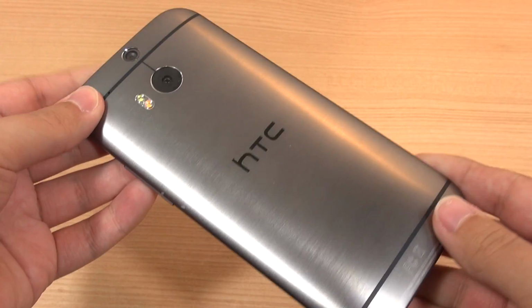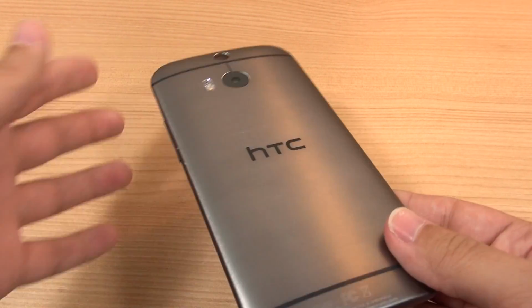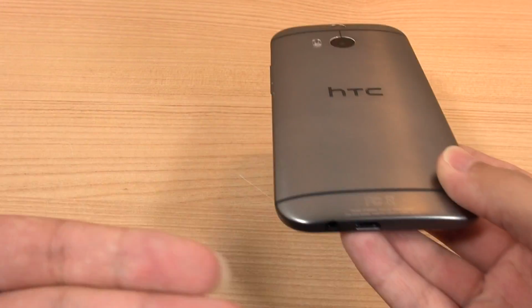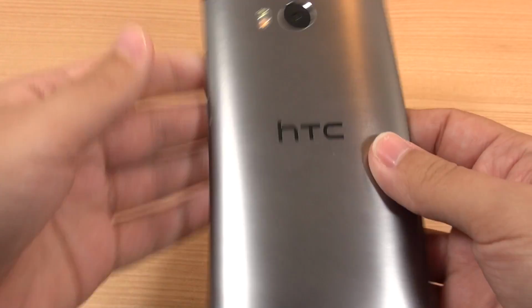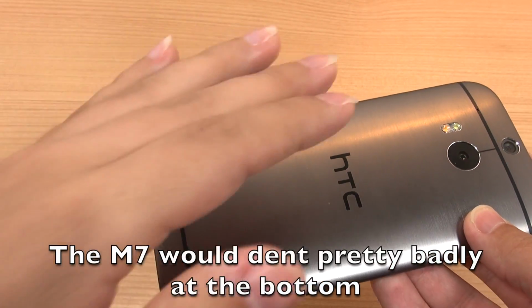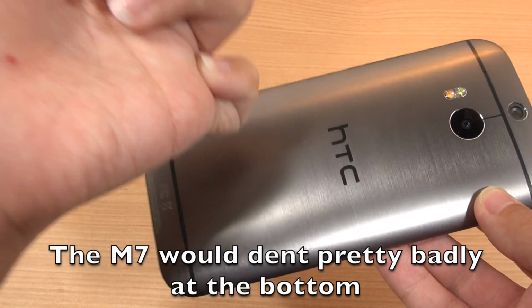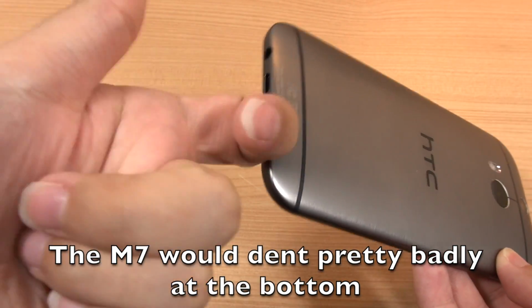The good thing that I have seen though with this device is that I do like to poke around and watch some drop tests. Of course, I'm not going to do that myself on a device that I do like using. And it seems that this device does fare pretty well in the drop department. Sometimes with aluminum devices, when you drop them, you do get really strong dents inside the case, especially along the bottom.